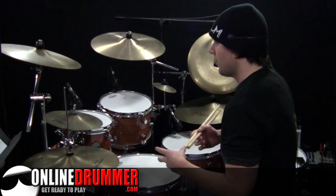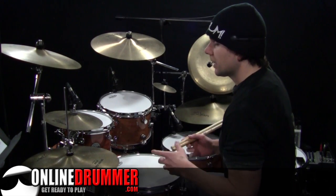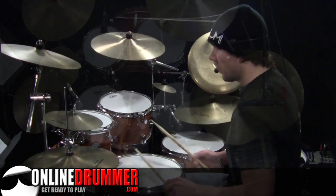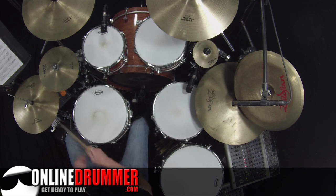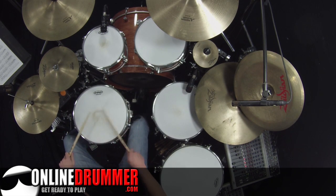A lot of people, when they see 30-second notes, they get a little afraid of them and think it's too difficult to understand. But let's take a closer look at measure 93. We start off with 1 E and 2 E and. That's on a loose hi-hat. Then the fill portion on beats 3 and 4.